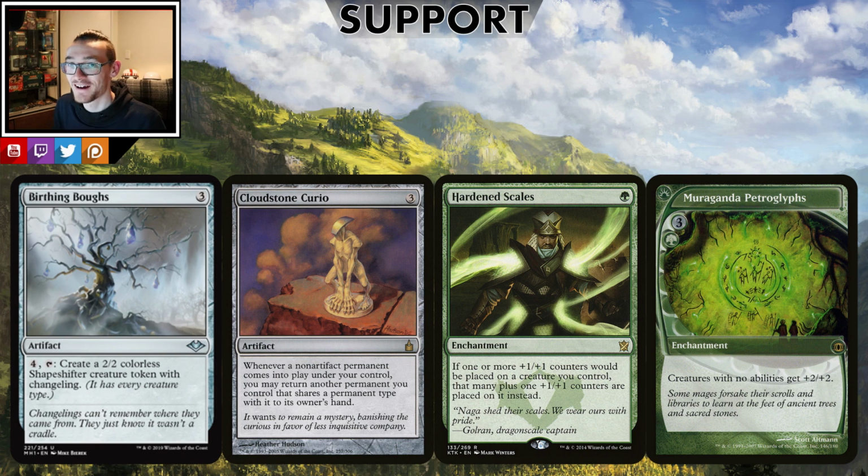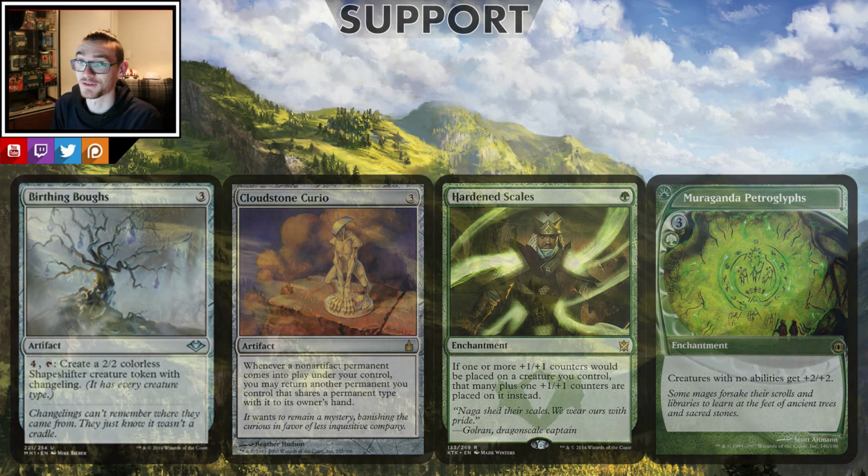Muraganda Petroglyphs, one of my favourite commander cards. It just catches people out. I love when people have to lean across the table and read it and go, what's this? So it gives vanilla creatures +2/+2. Most of the bears and all the bear tokens, which we'll lead into in a second, are 2/2s with nothing. Now they're all 4/4s at least. Pretty funny card. I love the artwork too.